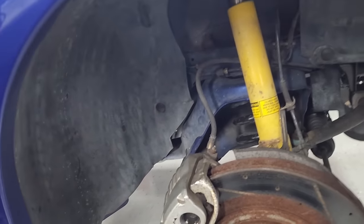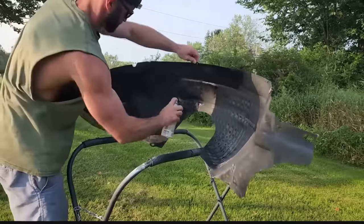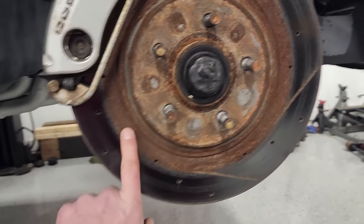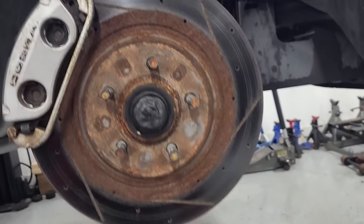That's pretty common even on low mileage cars. Just look at the yellow Cobra that I did about 6 months ago. Everything's just dirty. And most importantly, these rotors and calipers have seen better days. Rotors obviously have a visible amount of rust on them. They are drilled and slotted. Someone put them on there at one point, but they've seen better days.